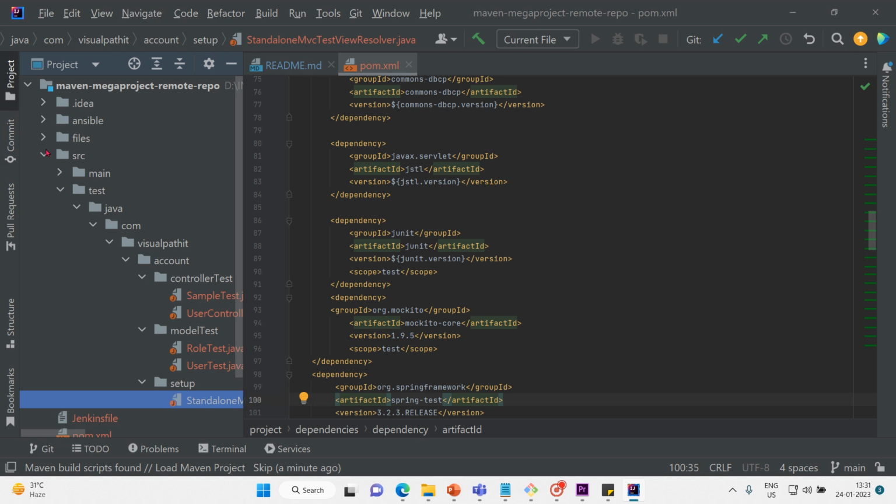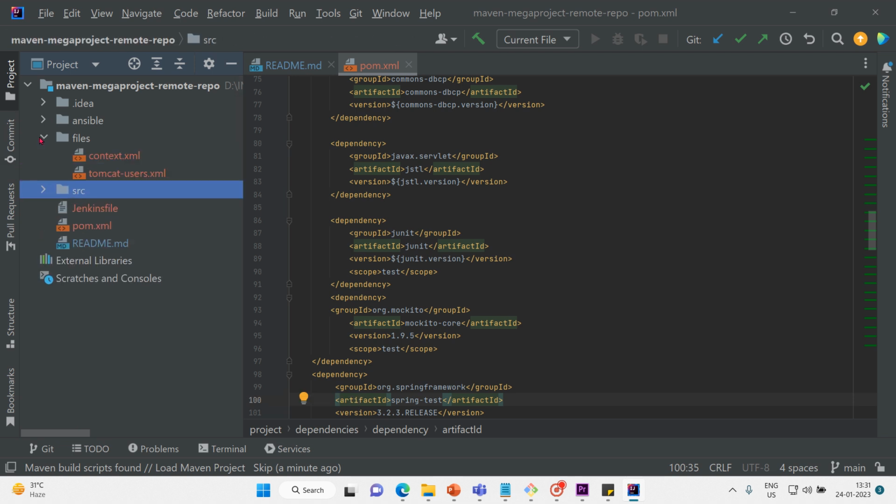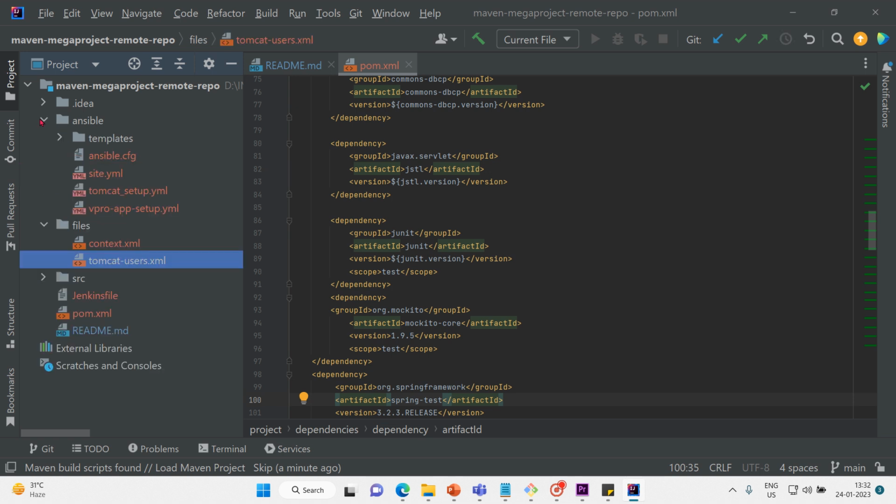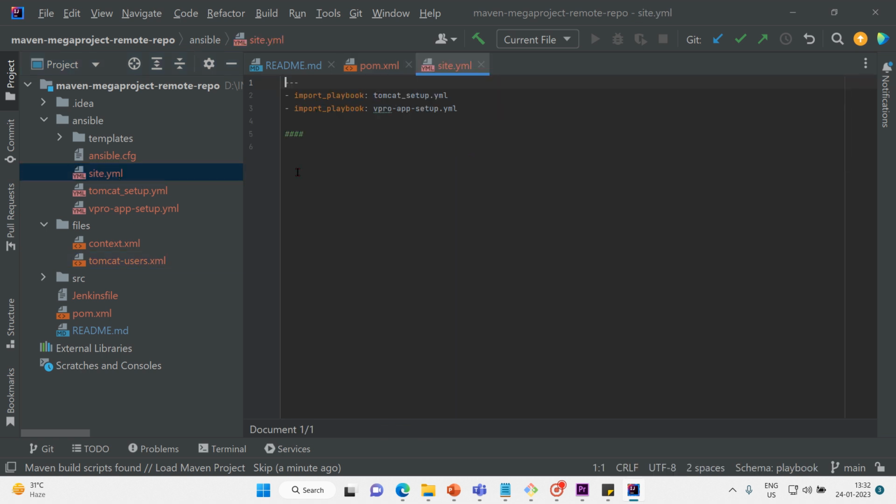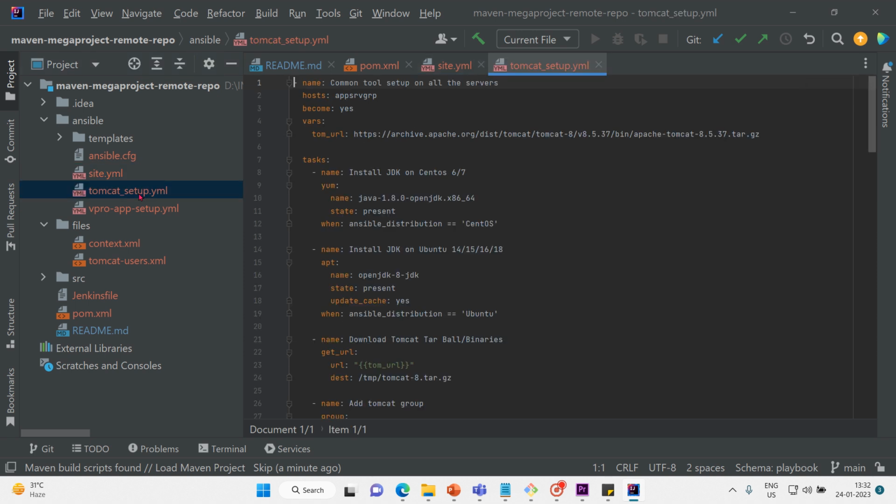Okay, so then we have files: context.xml, tomcat-users.xml, and here Ansible. The templates, these are Ansible. We have seen in our previous module regarding Ansible how it looks. This is for site.yml, and here you find the tomcat setup yml.